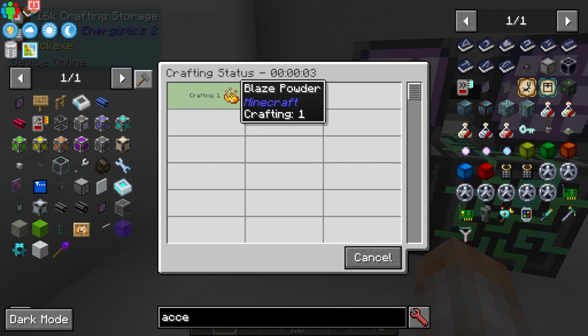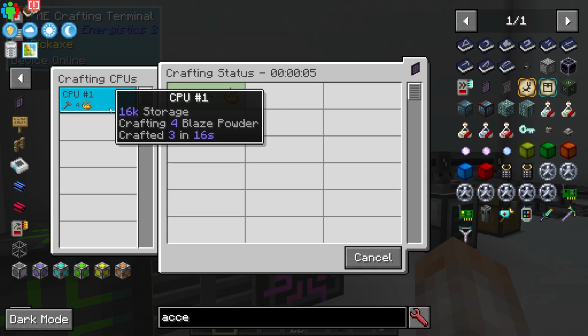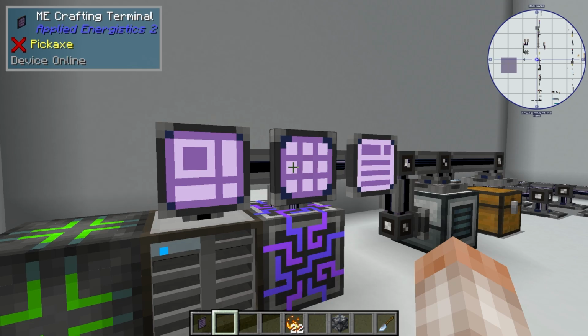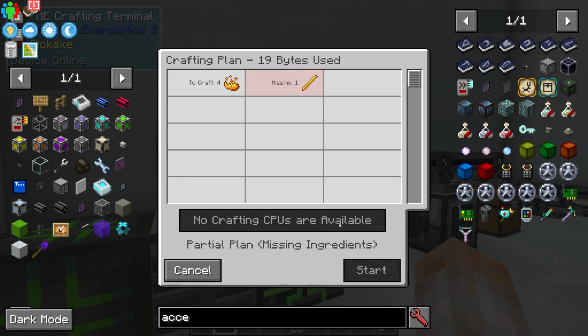So inside of here, I'm stuck. It's waiting for this last blaze powder, and it's going to be waiting indefinitely. And if I go up here, you can see that the progress does not go anywhere and it's stuck. And if I want to do a new craft and make, let's say, 1 more, I can't because there's no CPUs and it says there's missing ingredients and your recipe is broken.